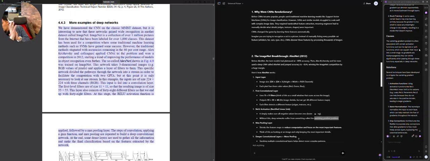Solution: several techniques have been developed to mitigate the vanishing gradient problem. Activation functions like rectified linear units, variants, and batch normalization.